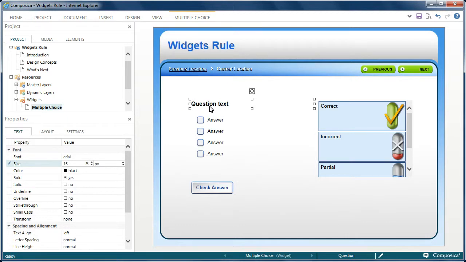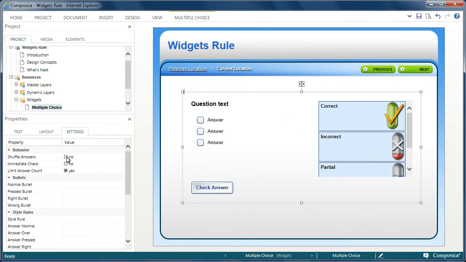We can keep the baseline text in here if we want. Maybe for this particular widget for multiple choice, we're only going to allow 3 responses, so we'll get rid of these. Maybe we want to allow it to automatically shuffle the answers. Maybe we want to limit the count for the widget itself for this multiple choice. Maybe we want to allow it to do an immediate check.